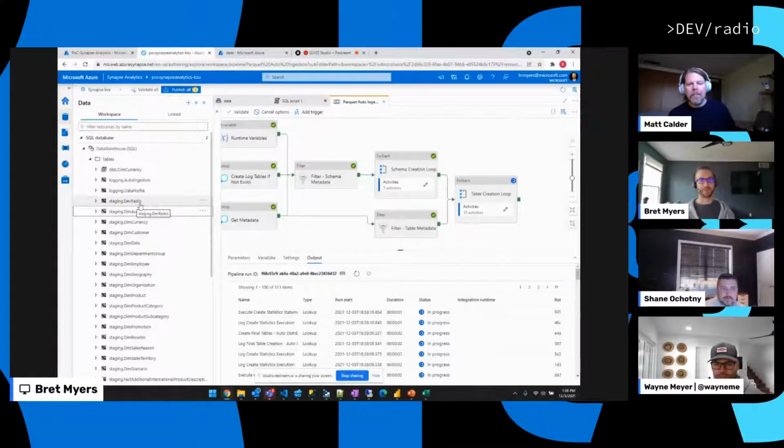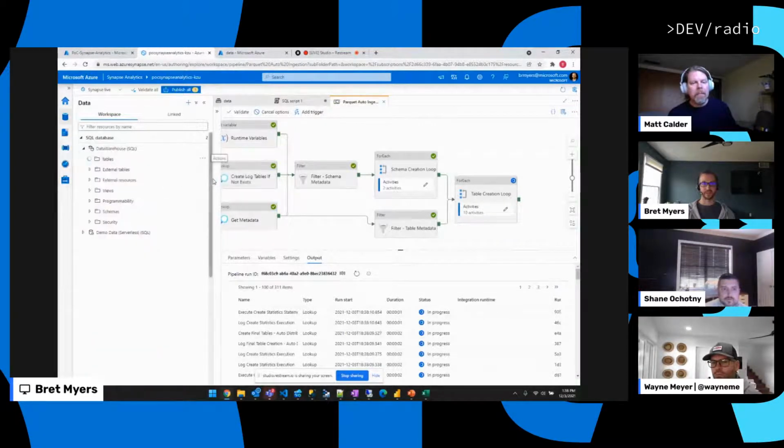And so we're copying that data using the copy command into the staging tables. And staging tables are round robin heaps. What round robin means is that as the table is distributed in a round robin nature, the data is going to insert into each of the distributions in a round robin method. And so it's a way to get data into that table as fast as possible. And then we specify it as a heap, so there's no index on the table, again, just to get that data from the lake into the dedicated pool as fast as possible.